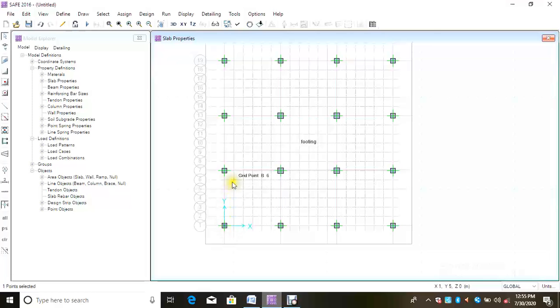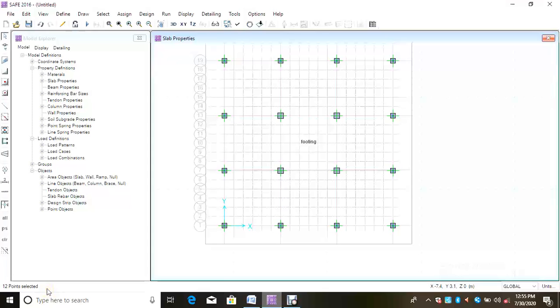So I will select the exterior columns first, second, third, 4, 5, 6, 7 is not, then 8th one, 9th one, 10th, 11th not, 12th one, then 13, 14, 15 and 16. As there are 12 exterior columns, we can see here 12 points have been selected.